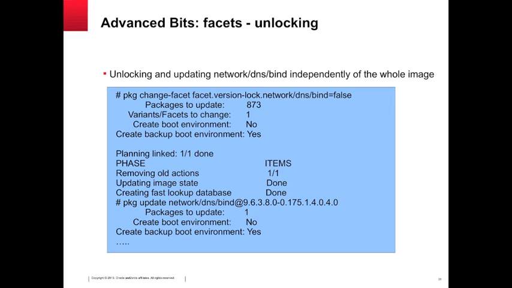Peter, is there something that stops you from doing that with something like libc, or can you? So, the important thing about facets, you could go along and say pkg change-facet version.unlock.libc. It would go through all the packages and check whether any package has a facet called version.unlock.libc. No. So whilst it will set it in the image, it has no appreciable effect on the package itself, because it's not defined in the package. You can only effectively set the facet for the package. It will only apply to those packages which have that facet within their manifest.